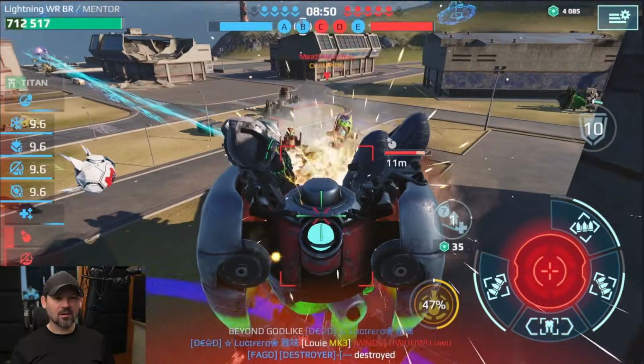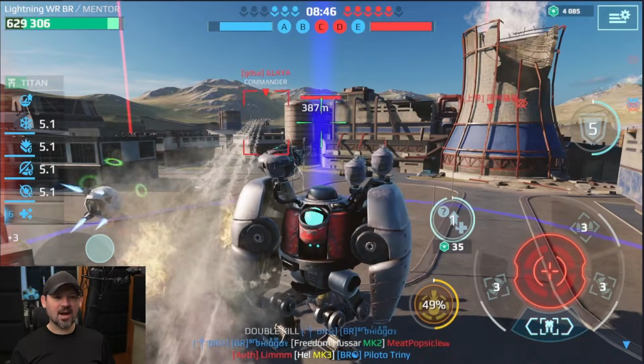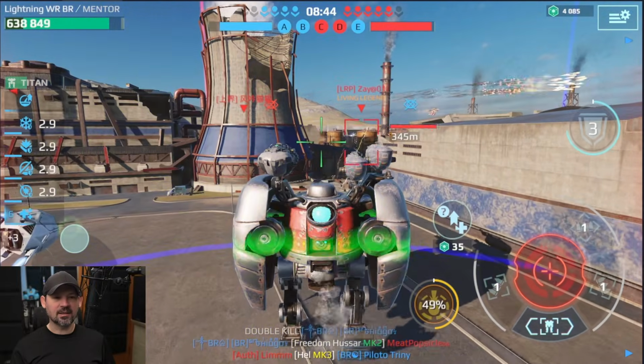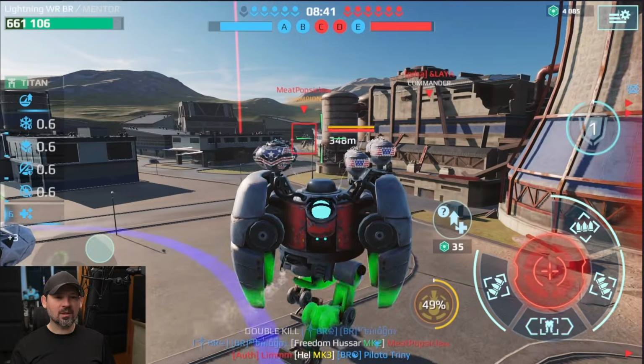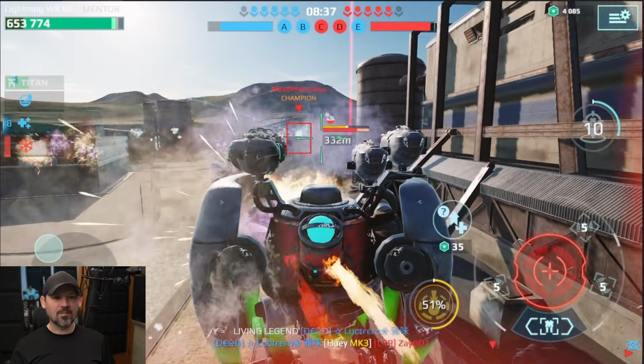Okay, so let's bring our Revenant in. Let's beat that guy up. Bam, we got him. He's dead. All right, so now we're going to go ahead and try and take another beacon. I think we're going to come over here and try and mess with this guy.